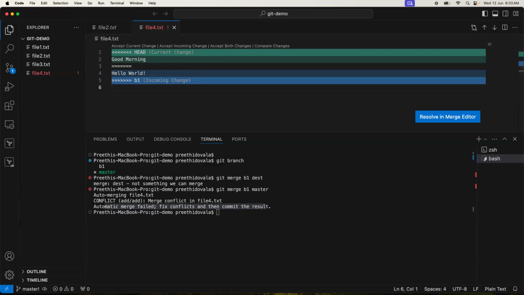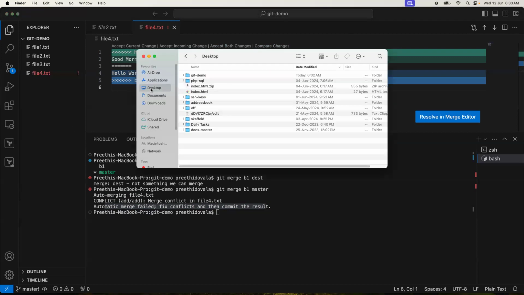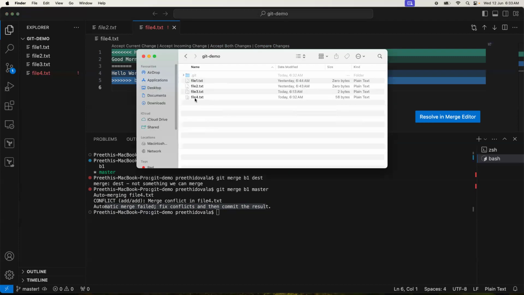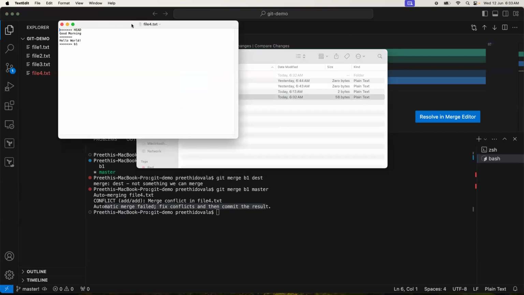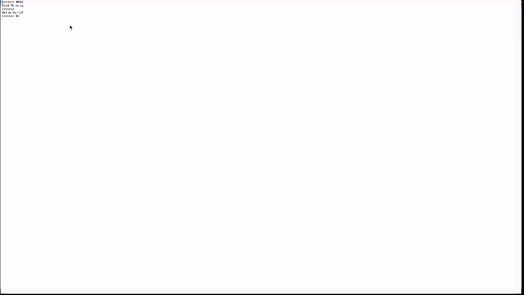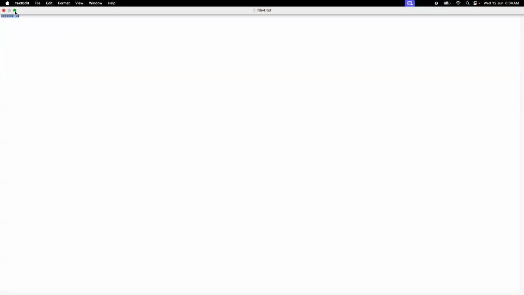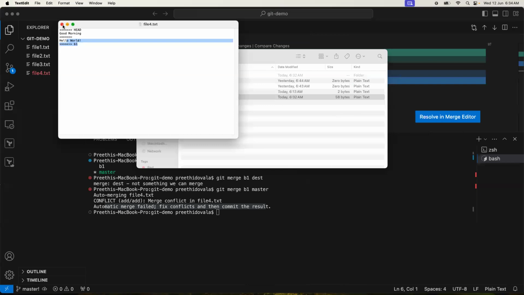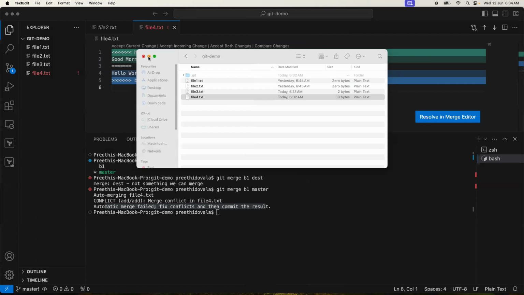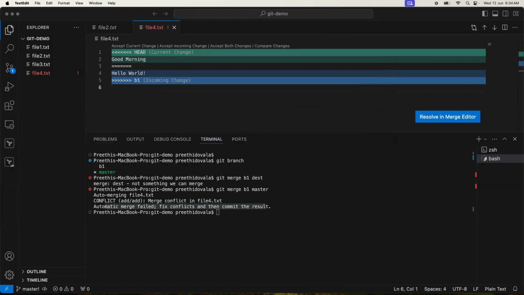If you don't use the VS Code editor, you can also see this, but it will be a bit difficult to manage when you open this in an editor like this. See, it will also show you the same contents from the current branch and from B1, but you don't see those automatic options to choose. So it will be a bit difficult to manage conflicts this way through a notepad kind of editor. VS Code and IntelliJ provide such options as they come with some Git extensions.